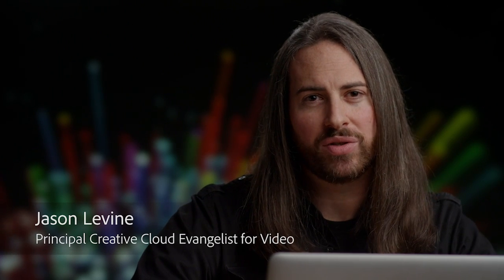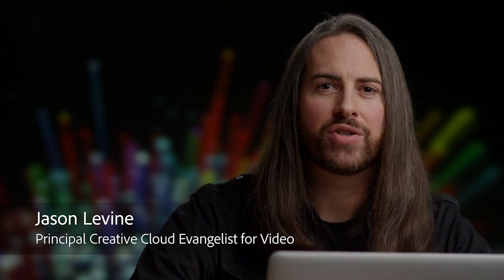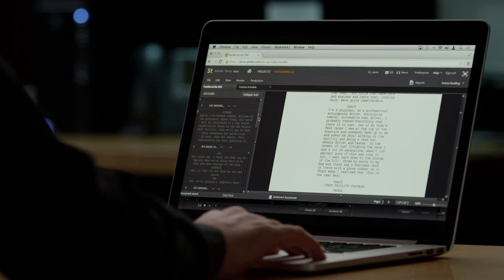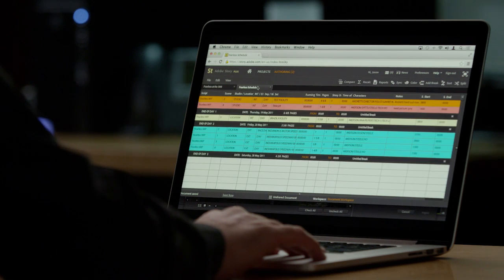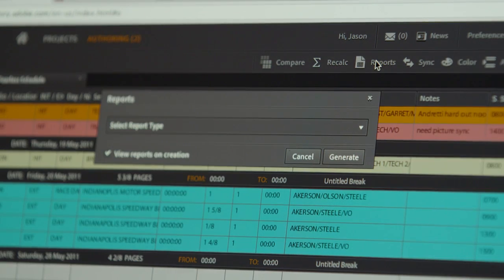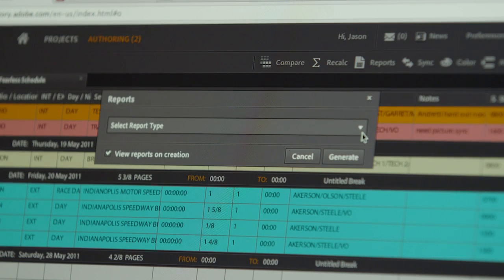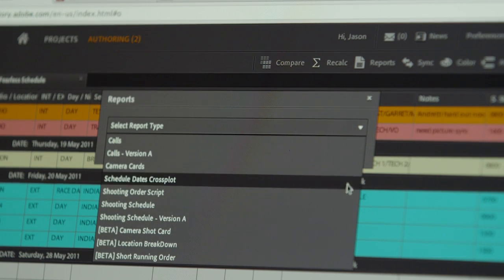Creative Cloud provides you the tools and technology to take your productions from script to screen and beyond. At the beginning of every production lies the story, and this is where we can leverage one of our Creative Cloud services, Adobe Story Plus. Here's where you can not only write your script, collaborate on your screenplay, but you can create your shooting schedules based on your script, generate reports, and streamline the process of going from the printed page to actual on-set production.